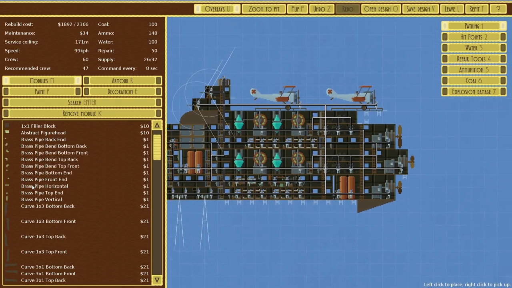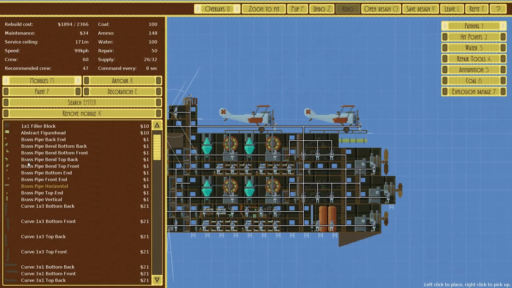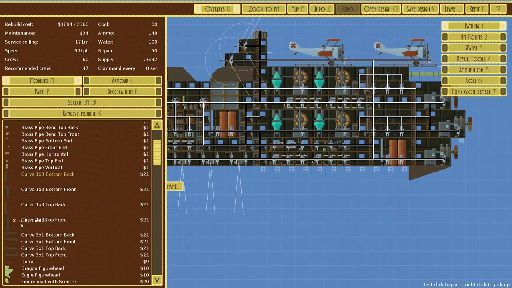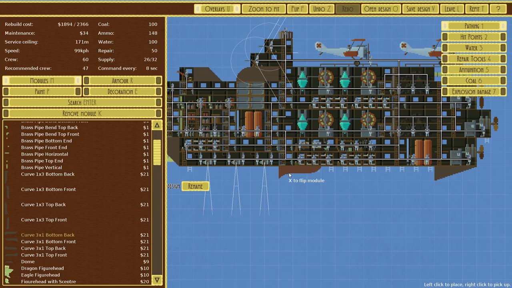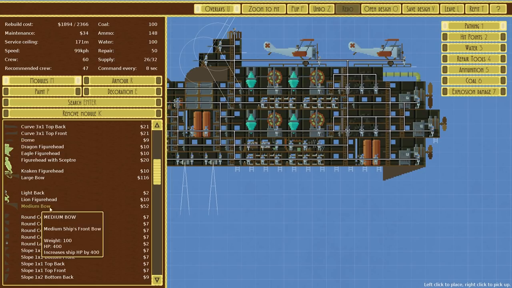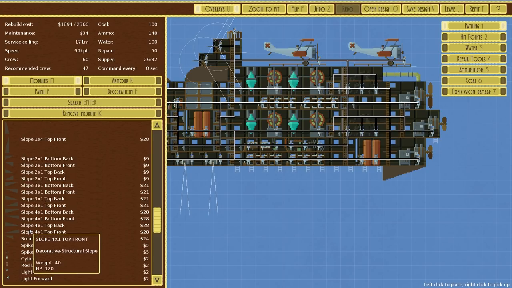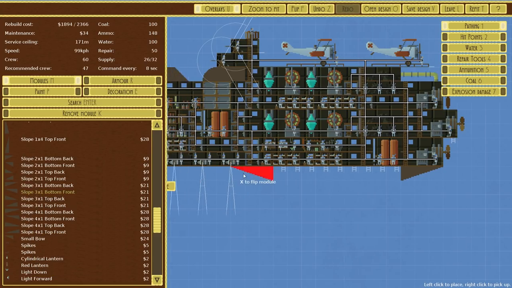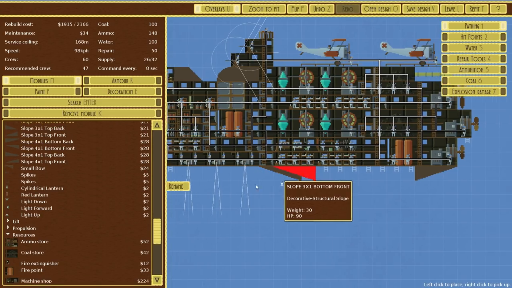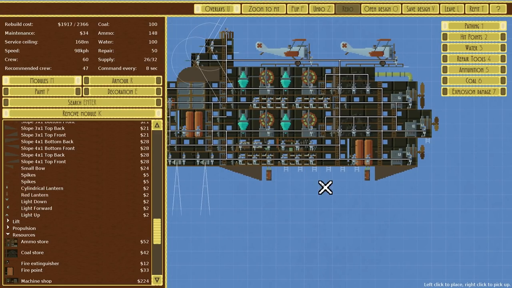Abstract figurehead, probably don't want that. Can we put this anywhere? We could put that, you know, just have a little bit of design work over here. There we go. Let's see, what do we got here? That is that, but we do have, so you could pop that on. Dome. Nope. Medium bow. Bow. Some people might hit me for saying that. Let's see, that's going to be that way. I don't think you get a larger one, do you? No. We can put a little bit of red lantern here and here. Just give it a little bit of design work.